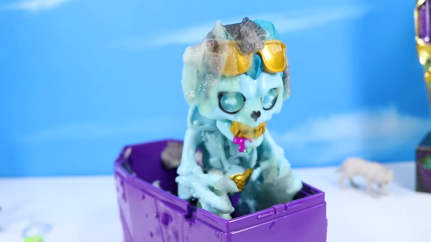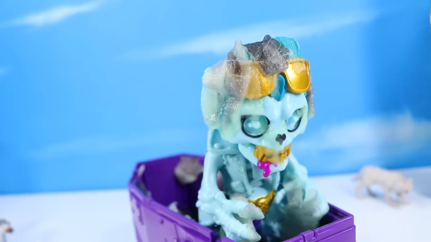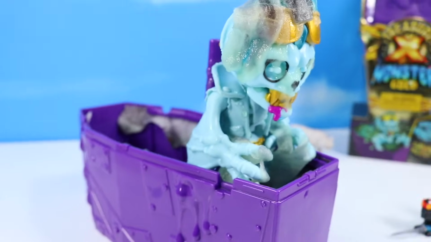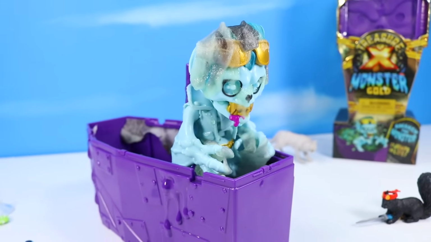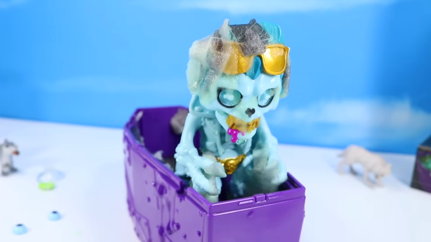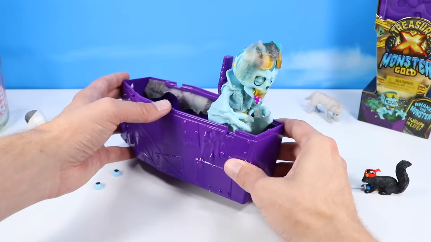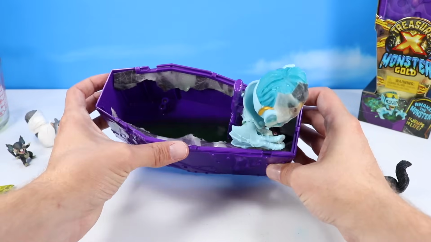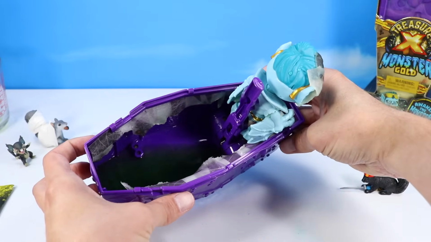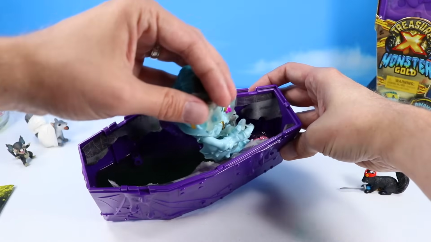At first I wanted to say Gold Swamp with the goggles up high, but actually I think this is Count Goldula. Yeah, this is the Count. And the Count has the special glow in the dark qualities to it. So what do you know? It's the Count Goldula, and I couldn't ask for a better Monster Gold guy to pull out first, the Count from a casket, Dracula. That's an absolute perfect first pull.